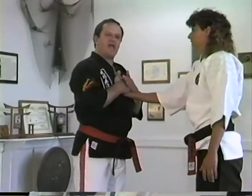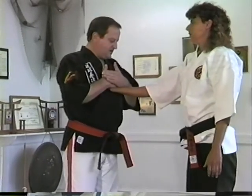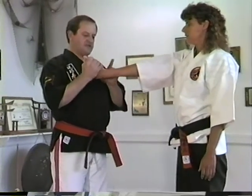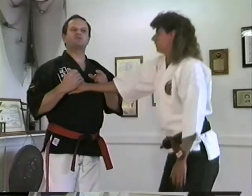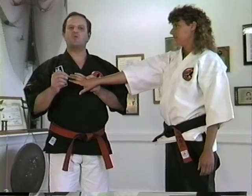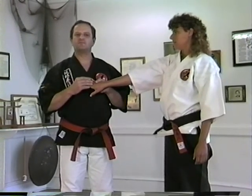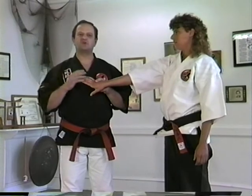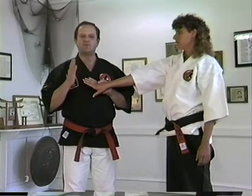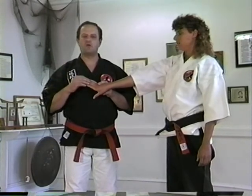So if she pushed, I catch. Doesn't that look the same as in the kata? I catch it and I let this cut at that pressure point. When the hand's in that position, we do that pressure point, the person goes down. If the pressure point work is right and proper, it works on a larger person. Now I know Sandy is smaller than I, but Ron is not. He's larger, and it always works on larger people. In my particular art, Sandy is very good at this. If Sandy can't do the moves on a man at 6'2", we scrap the move and we don't use it.